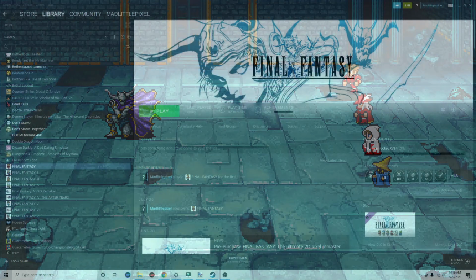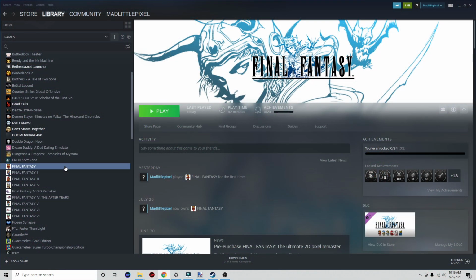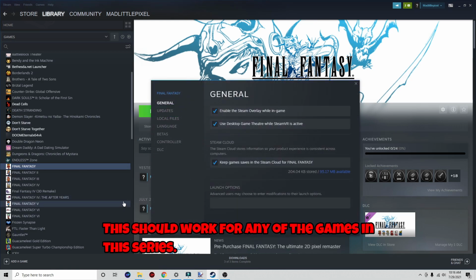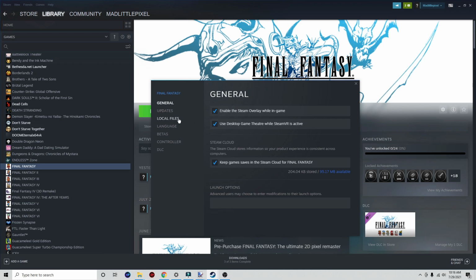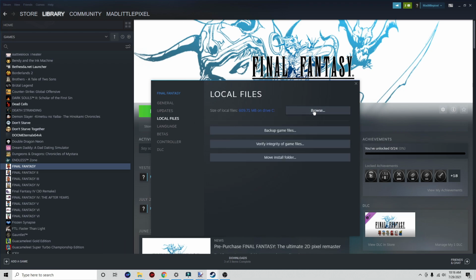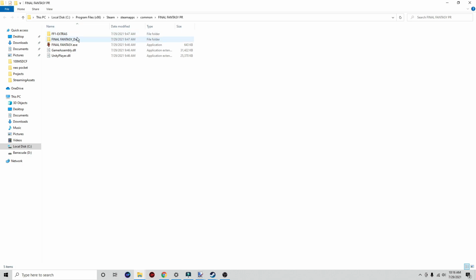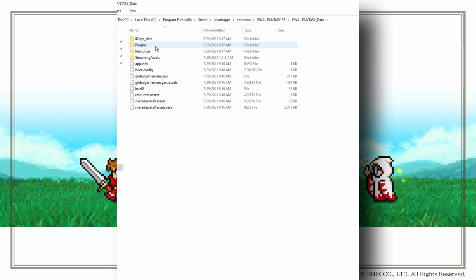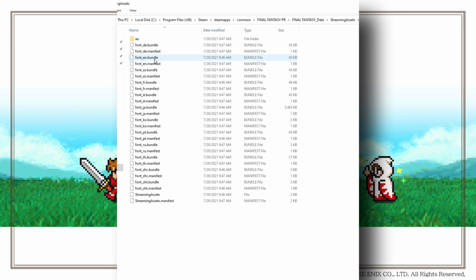So on Steam, the game I'm going to focus on is the one that I just started playing, which is going to be Final Fantasy 1. We're going to right click, go to properties, and then from properties, we're going to go to local files, and then browse. Here we're in our actual directory for Final Fantasy 1. I'm going to go to Final Fantasy data, and then from there, streaming assets.